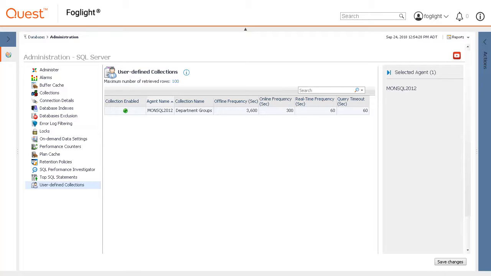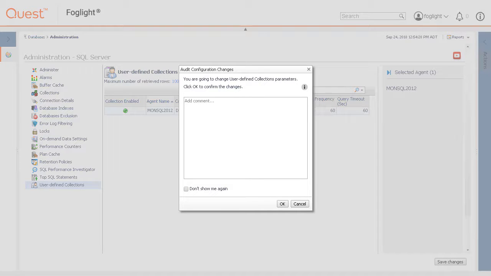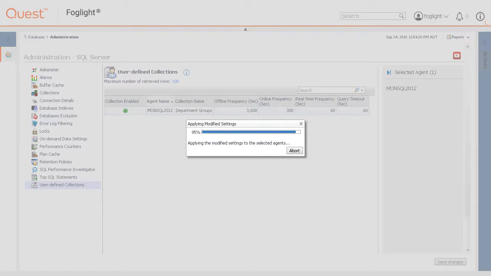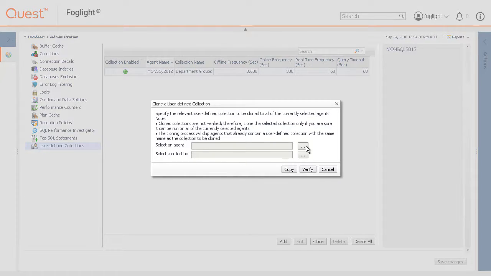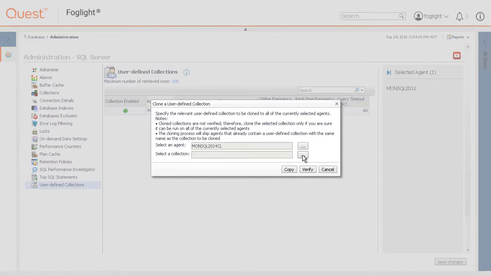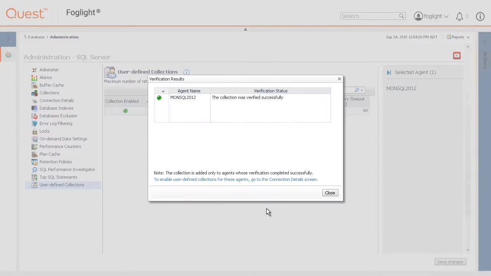Click the Save Changes button to save the user-defined collections to the system. At the bottom of the panel, an additional option is available to clone an existing user-defined collection from one agent to another agent.